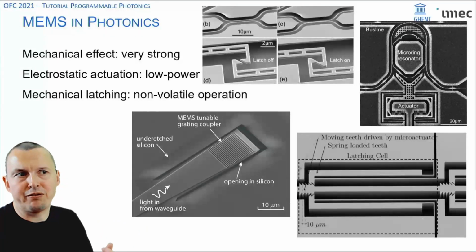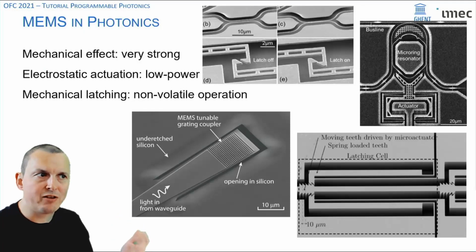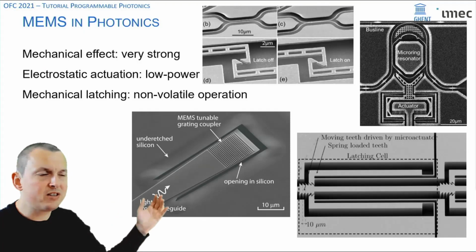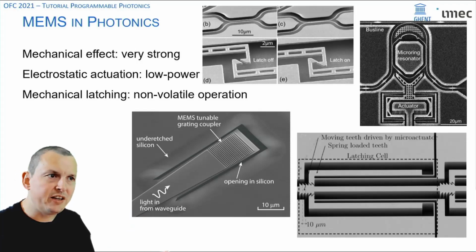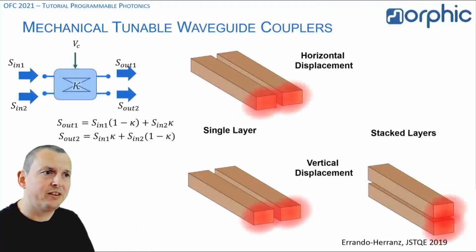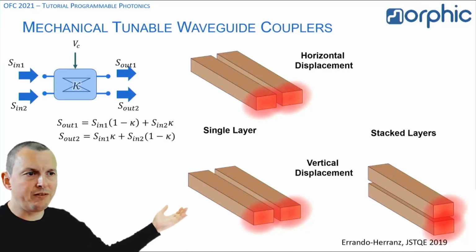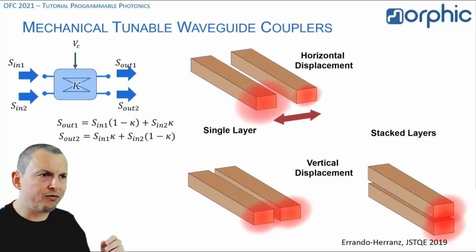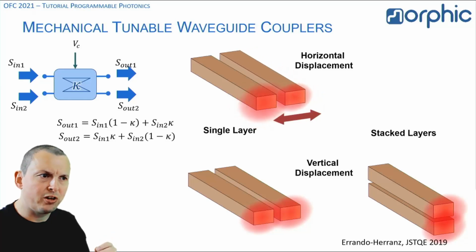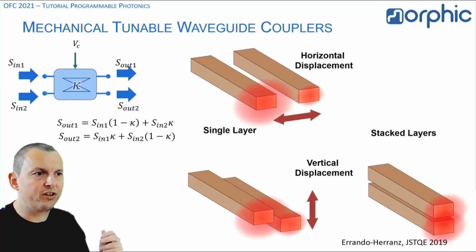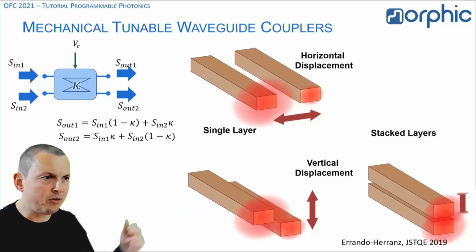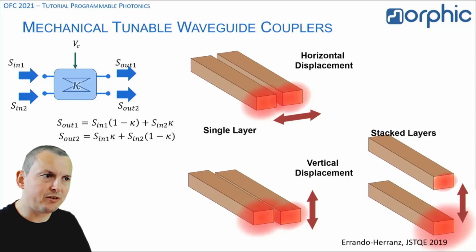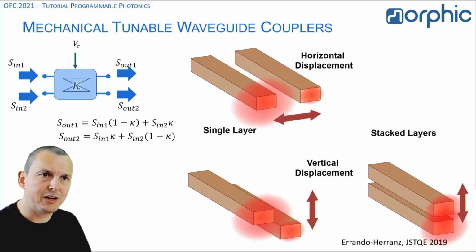An alternative is the use of MEMS, microelectromechanical systems. Now this is not new, the combination of MEMS and photonics. There's been quite some demonstrations there, because it's quite easy to make, for instance, a tunable directional coupler. If you have two waveguides close together, you can move them apart to change the coupling either in the horizontal direction or in the vertical direction. You can even do a vertical coupler with two waveguides on top of one another if your platform allows it.